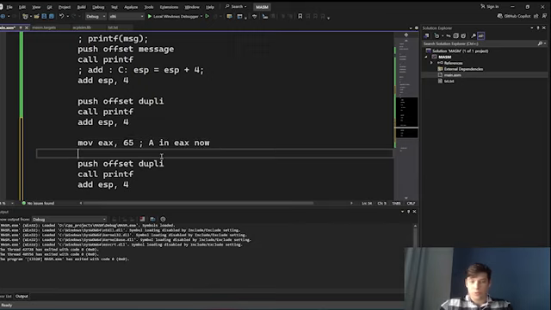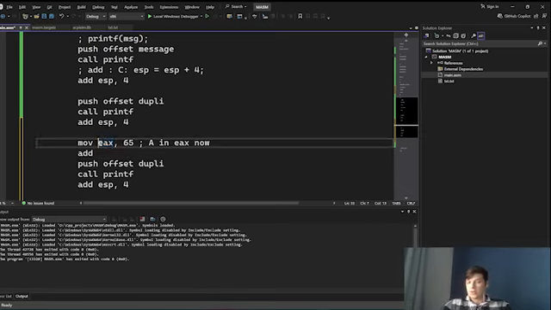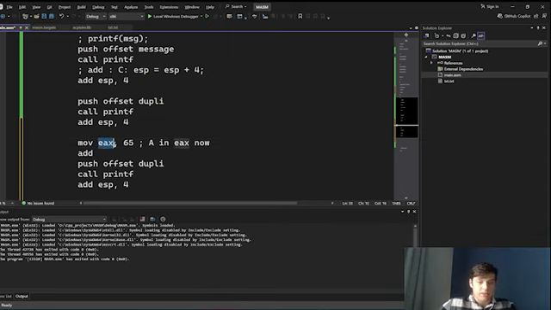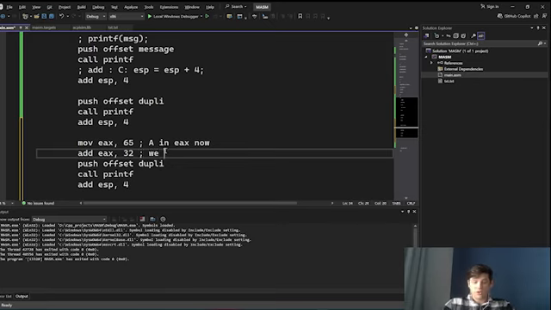Let me write a comment for you. Then we need to add to EAX the difference between them. So that will be EAX, comma, and 32. We add the difference between A and smaller a.